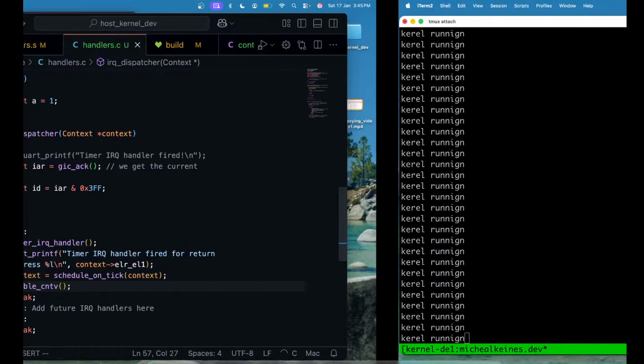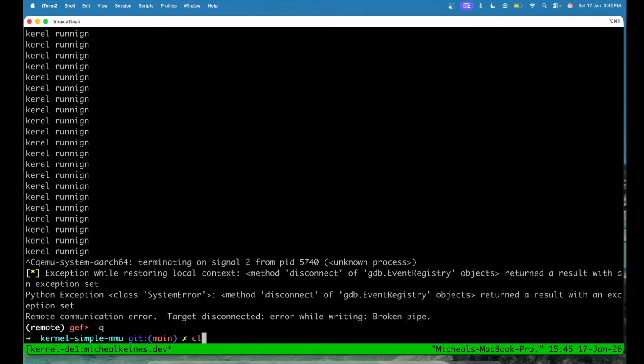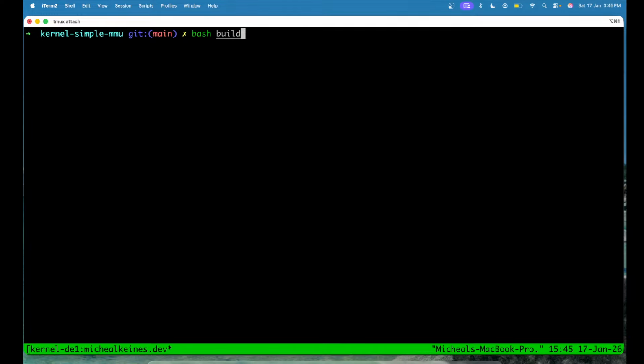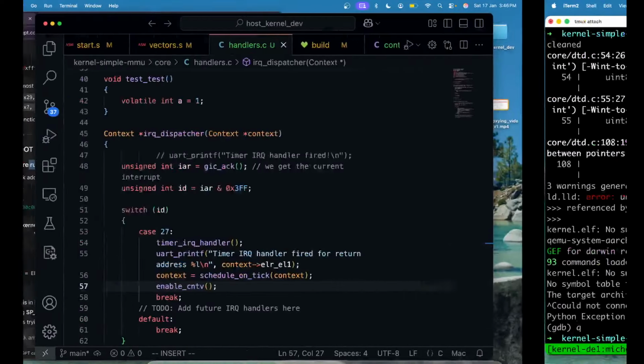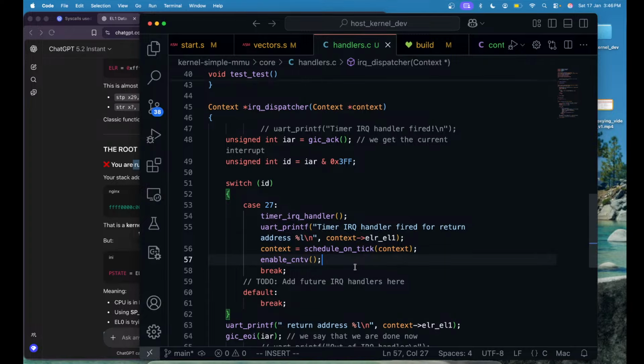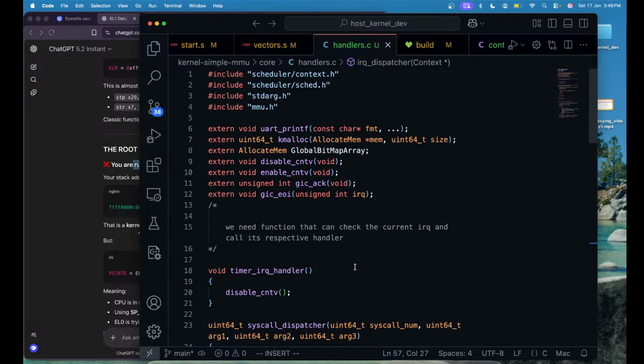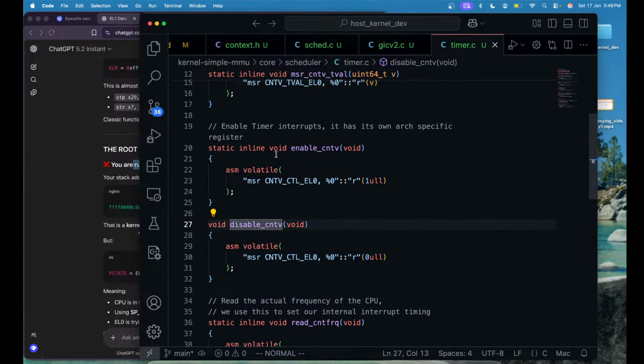Enable it. Where's that timer? Inline that.